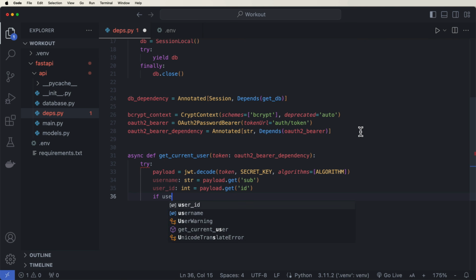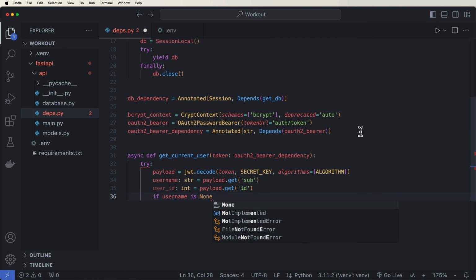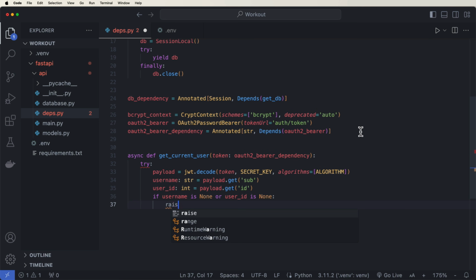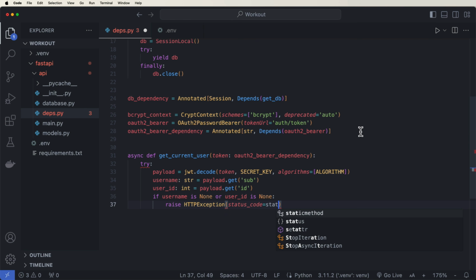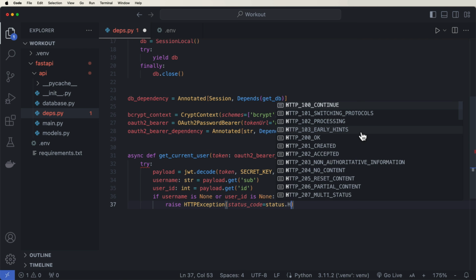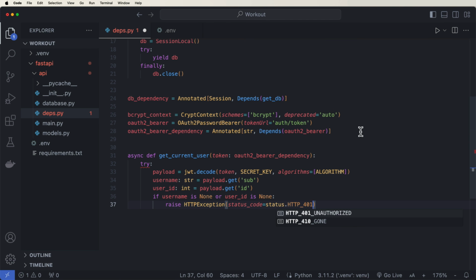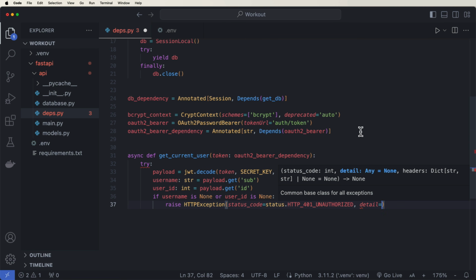And if username is None or user_id is None, well, then we want to raise an HTTPException where the status_code equals status.HTTP_401_UNAUTHORIZED, and our detail is equal to could not validate user.